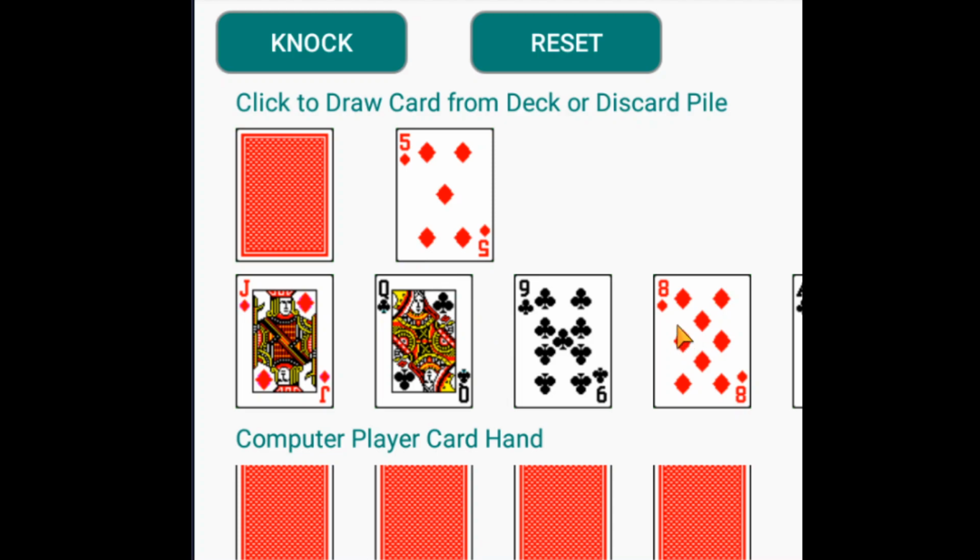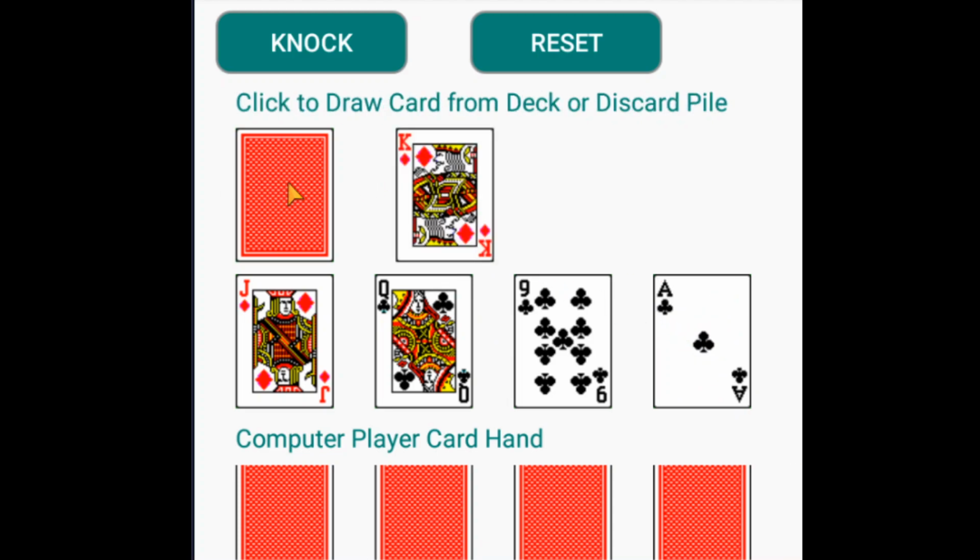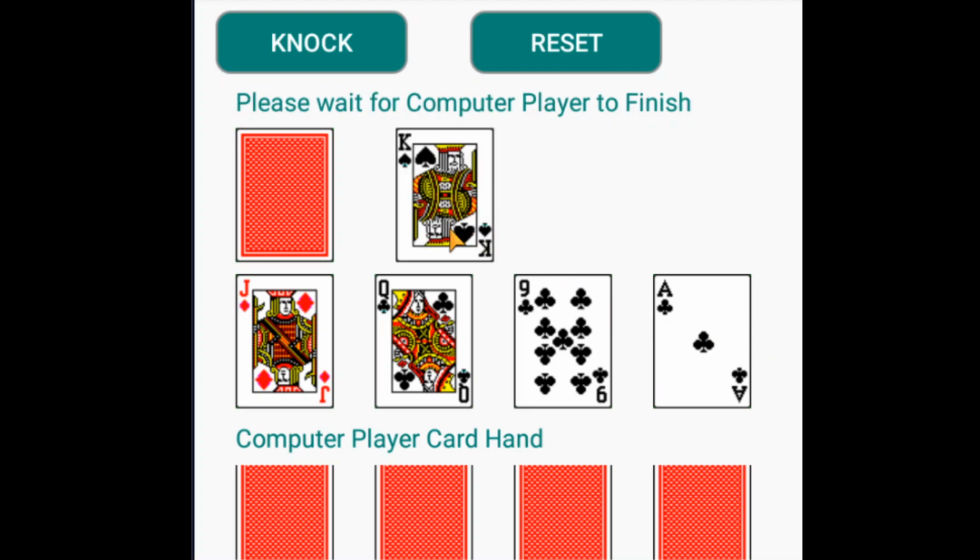That ace of clubs is quite beneficial. I will indeed discard this 8 of diamonds. Oh no, that would have been beneficial to have that king of diamonds. No worries, we have the king of spades. We'll discard that king of spades.